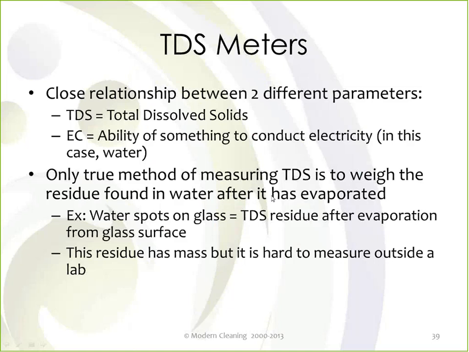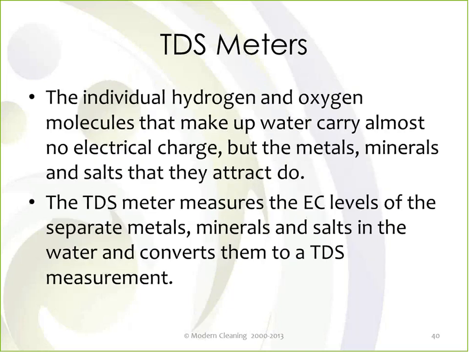I'm just going to go through this real fast. Since we're real close, I want to get to questions. TDS meters, this is kind of how they work, but basically what they do is they measure the electrical conductivity of the ions in the water, and they do a conversion factor and tell you the total dissolved solids. And that's basically it. So we can move on. Very good, to the next. And if you got into any more detail, it'd be boring. We've already established that we don't want to do that. Geek alert. Go ahead, move forward.